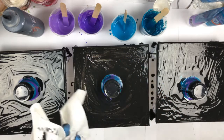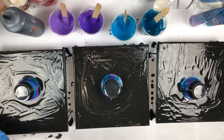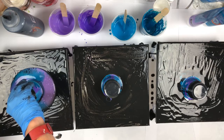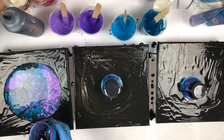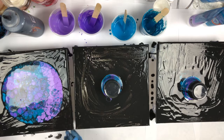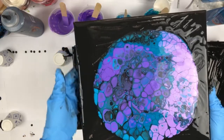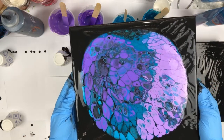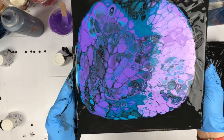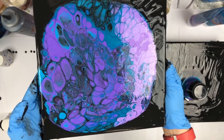Looks like I got silicone right there, which I think it'll be just fine. Okay, I'm gonna start with this one. We're gonna see if I can scooch it a little. I'm gonna lift it up and give it a little twist and lift. Look how pretty. Oh my goodness, I forgot how pretty these colors are. Hopefully you can see that without too much glare. Look how pretty. I'm just going to slowly lift, you can see it flow, and it's only rolling a little bit because I didn't get a lot of paint there. Wow, look how pretty.